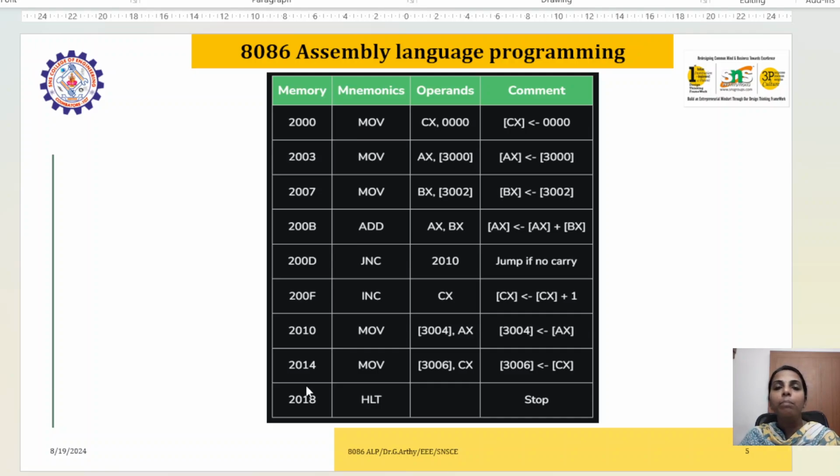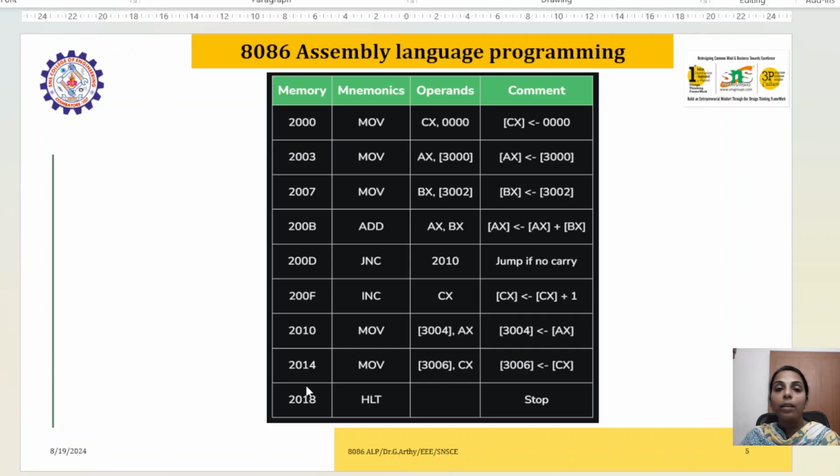It's a very simple and basic program, and we'll be using simple basic instructions of 8086 in order to write the program. In the 8086 addition program, if we want to add, we need two numbers. That is a basic principle. So I have to get two numbers.